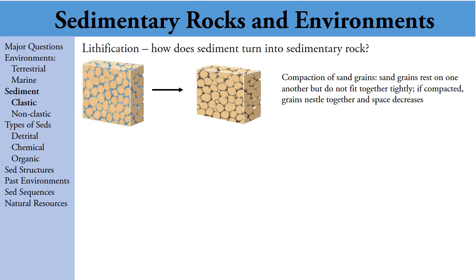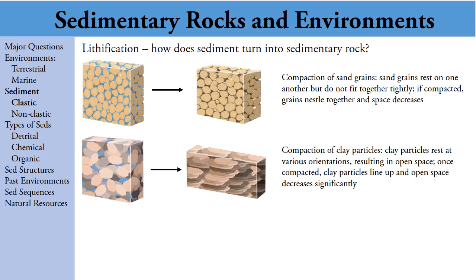And so the process is a little different when you're dealing with clay because clay is actually much more compactable. So clay particles, the really fine ones, they'll sit at different orientations and they'll have pore space, they'll have water in there. But when you compact them, because the clay particles are actually kind of like little sheets or little dinner plates, when they compact, they'll all kind of align or line up together, and they're much more compressible than sand grains. So you'll usually be able to compact way more grains into space when you're talking about clay than if you're talking about sand.